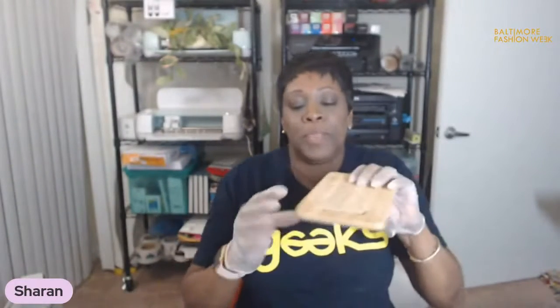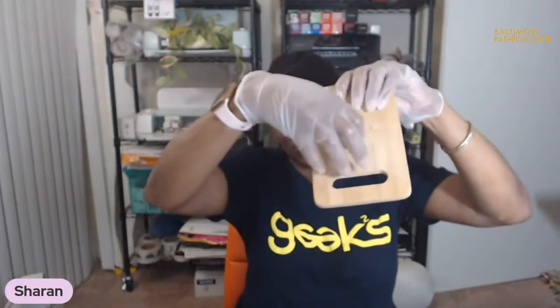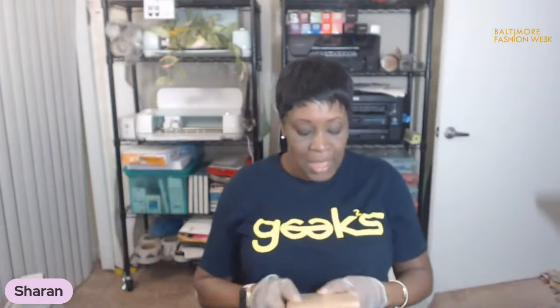But I want to do an ocean scene with black water. That would be so cool, right? To have the water really dark. Like this part right here would be dark, and then the closer you get to the middle is where the water comes out. I want to do a really black ocean, and then have it be black, dark blue, and then light blue. And then at the tip of it, which would be right here, it'll be like the ocean waves coming out. So that's the plan. If I stick to it, that's something else.